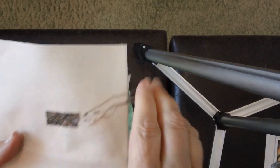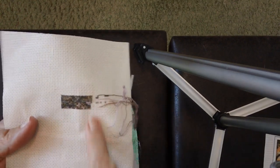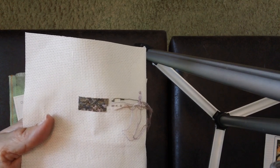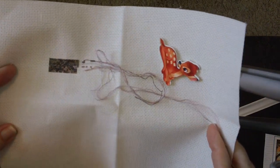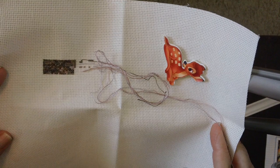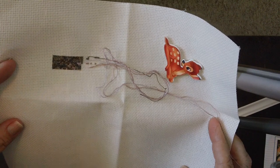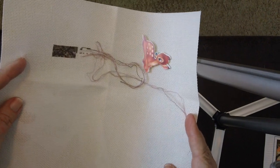So I think what I'm going to do is try stitching these few parked ones in as best I can, and then I'm just going to cut short lengths of floss, I think. Maybe I'll give it a little bit more time, but I'm not loving it, not loving the frogging and the mess that parking is. And maybe it's because I'm parking to the right rather than down. I don't know, but if you're a parker, let me know your favorite way to do it, because so far, not loving it.